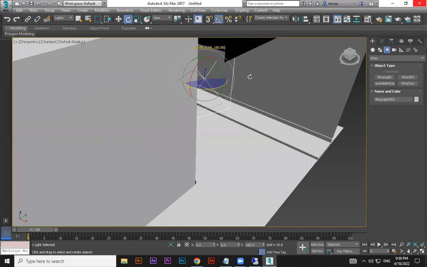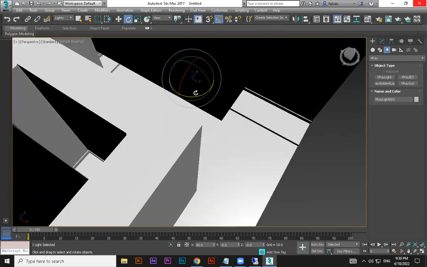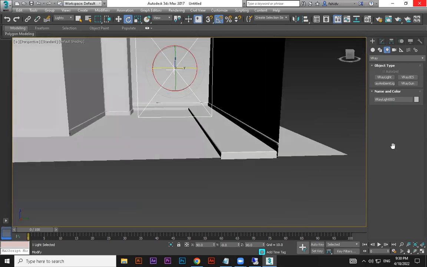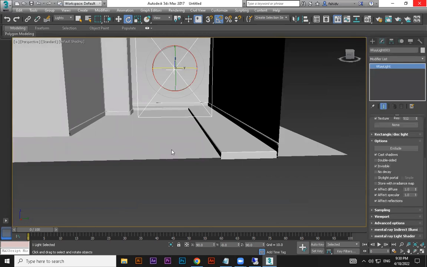Rotate 90. This side. Property. Make the light invisible, but that's okay anyhow.